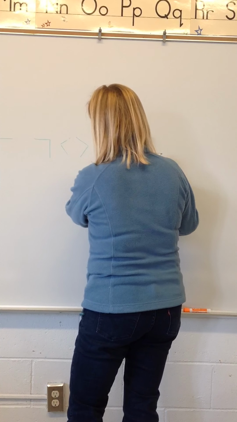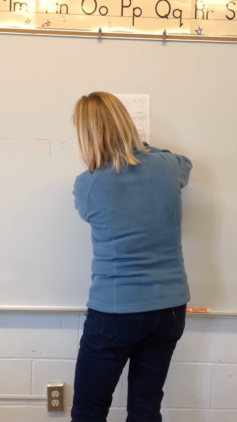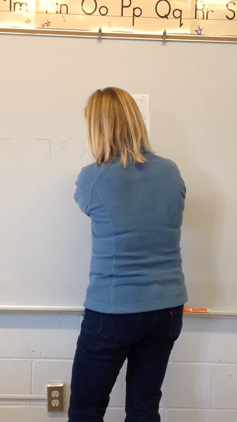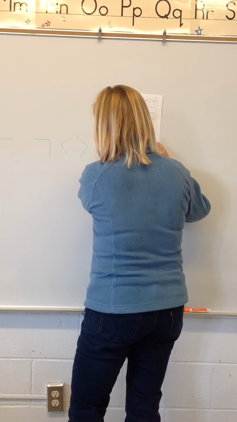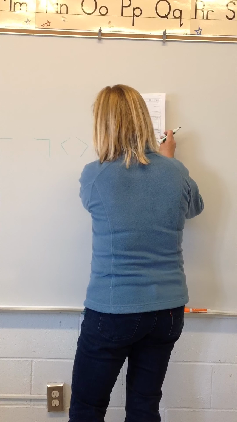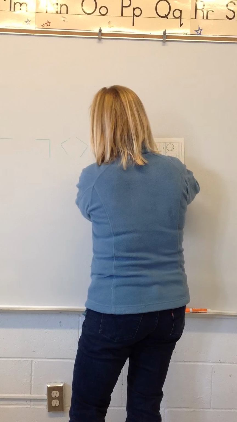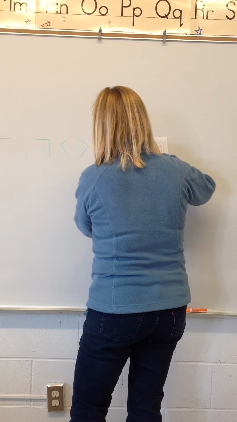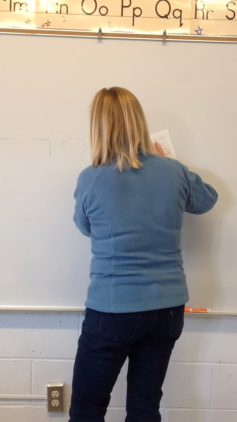Now you can see that anytime I trace the corner that looks like a capital letter L, that is turned in many different ways. I should probably turn this one. Oop, this way. I did that one already.